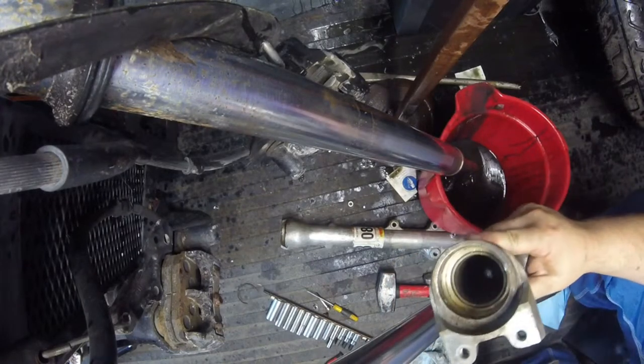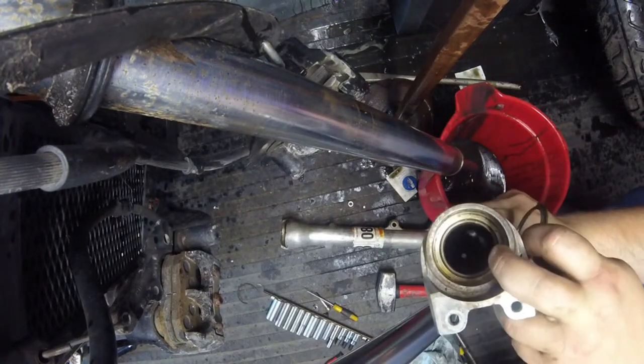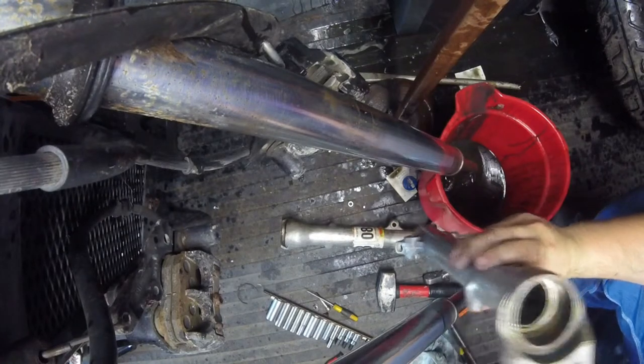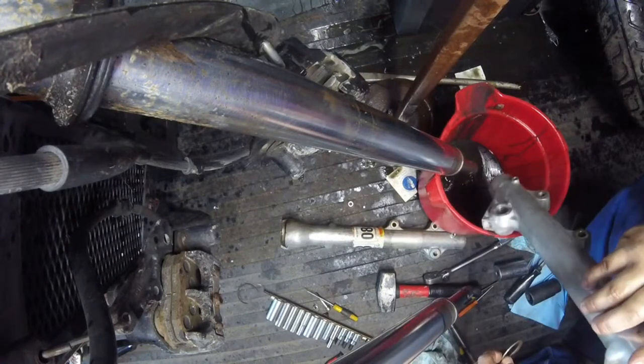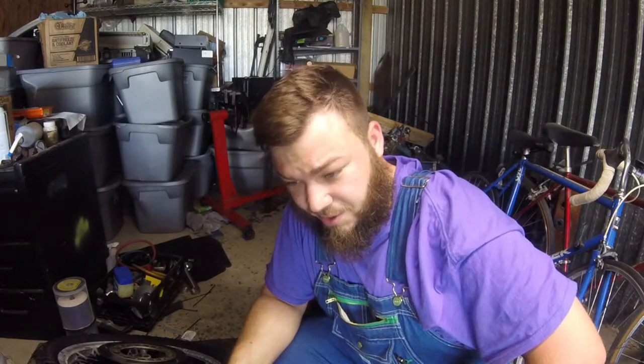But obviously the snap ring's out. I still got that bushing sitting in there. It's sitting right here. So I gotta figure out how I'm gonna get that out. But it looks like the fork lower is in decent shape. All right, so I think we're gonna go for a part three. I'm gonna go ahead and make this a part two.